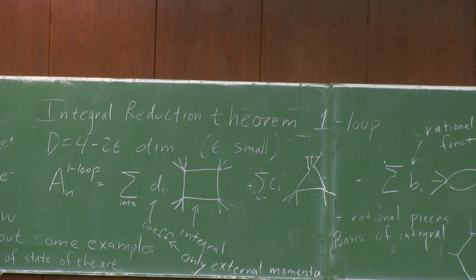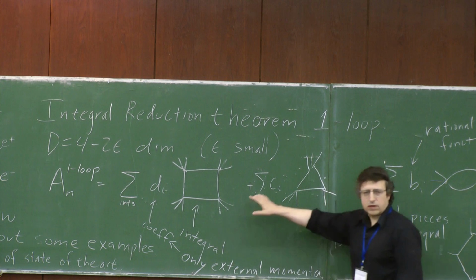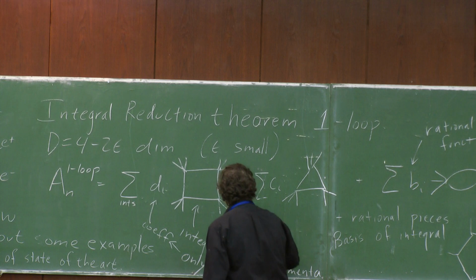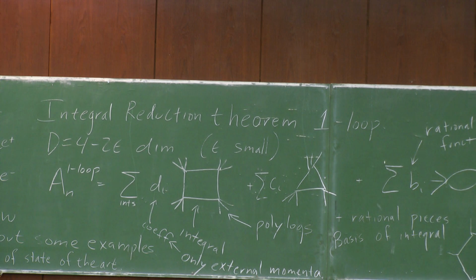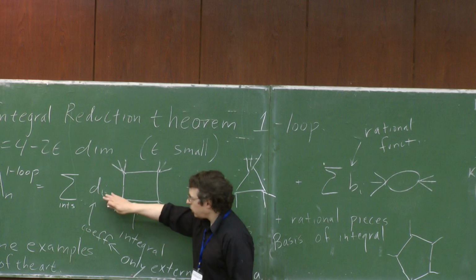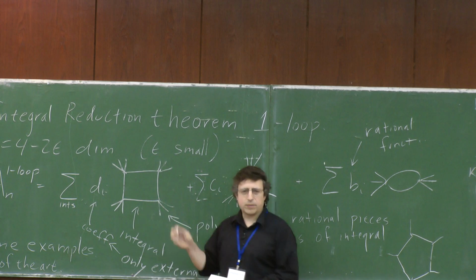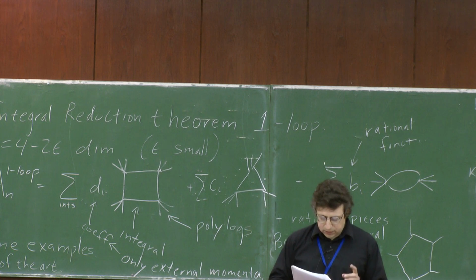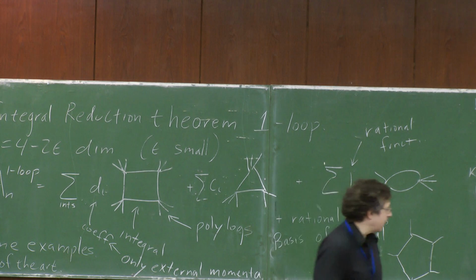Yes. Maybe I can follow on that question. When we discuss non-rational, do we have in mind logs? Yeah, if you do one of these integrals, this one will be a dilogarithm, okay? So these integrals are known. Yeah, I should have said that. You look them up. They're a set of polylogs. Okay? So the entire problem, and like I say, this theorem has been known since the beginning of time, since people have been doing these type of calculations, or some variation of these theorems, is to get these coefficients. And the integrals that we actually need have been done already in the past. So our problem is entirely the question of how to get these rational pieces. Okay? So how are we going to do that?